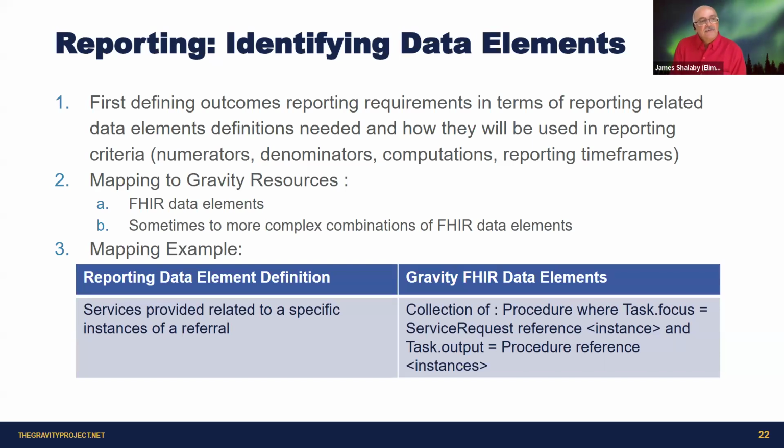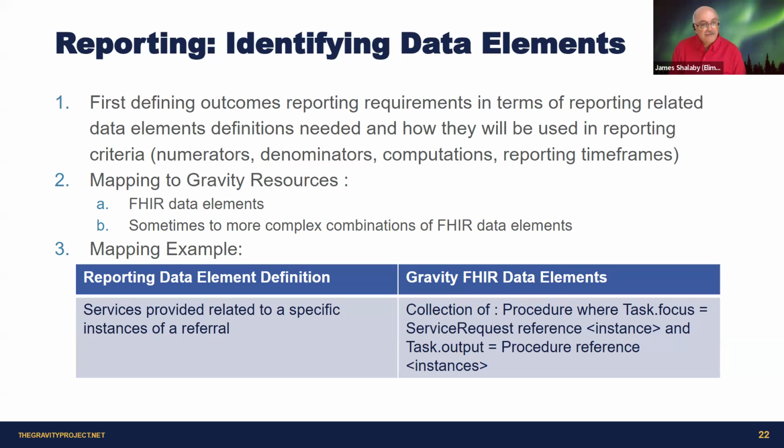So first, identifying outcome reporting requirements is important. We need to be able to understand what type of outcomes reporting needs to be done. The numerators, denominators, reporting periods, timeframes, those are not new models. These types of criteria have been in healthcare for a long, long time, as well as on the financial side. But really understanding the purpose and what types of answers we're trying to gain from this is important before going to FHIR.